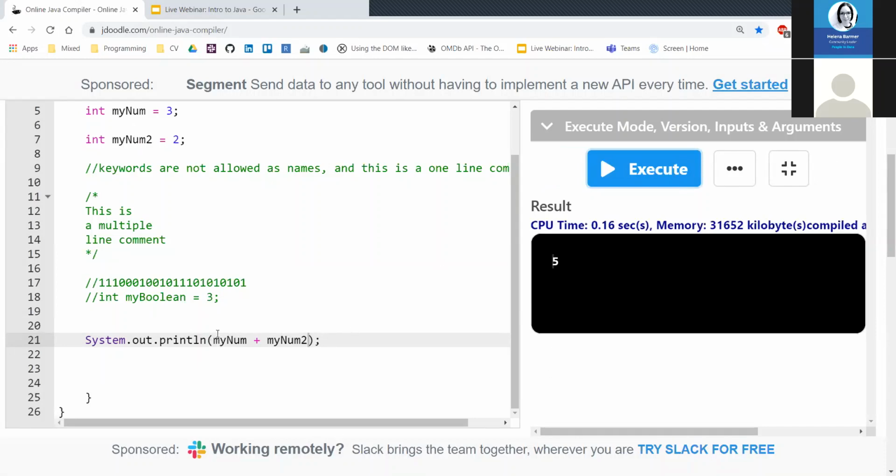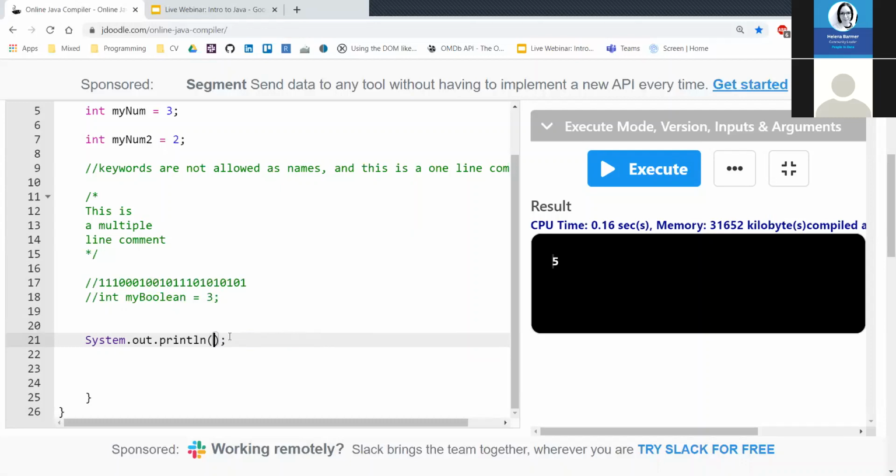So that means we can actually print things inside this method, System.out.println, in different ways. It doesn't have to be only a variable. It could be 2 different variables added. We could also, like we mentioned before, write out a regular number or something else.